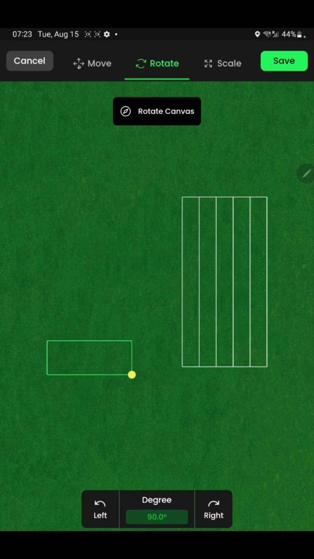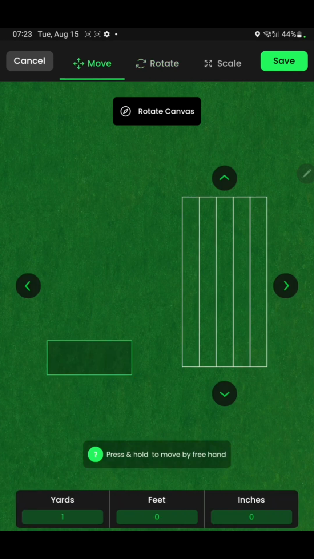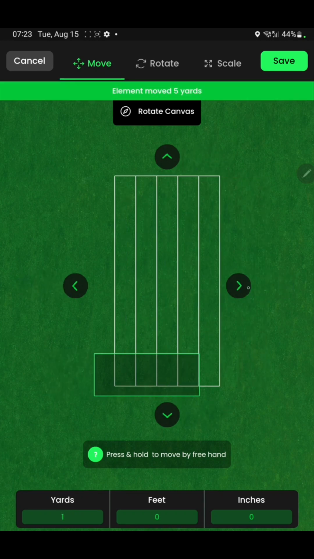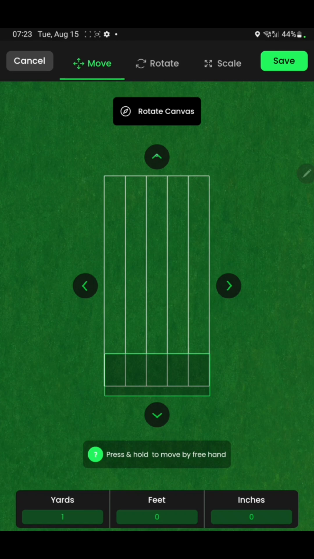And this is necessary for being efficient in the pattern that it's going to paint. So we rotated it 1 to the left here. You can see the anchoring point is right there. So we'll go to move at the top. And now we can just tap these arrows because it's going to shift it 1 yard at a time. So we'll tap these arrows. We're almost in position now.